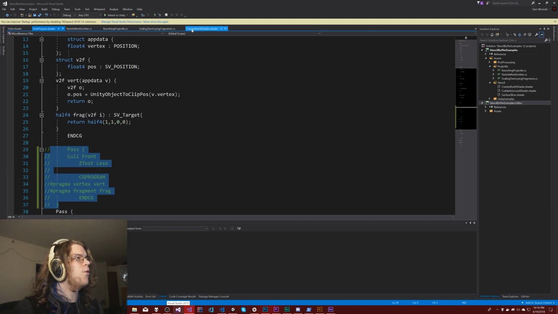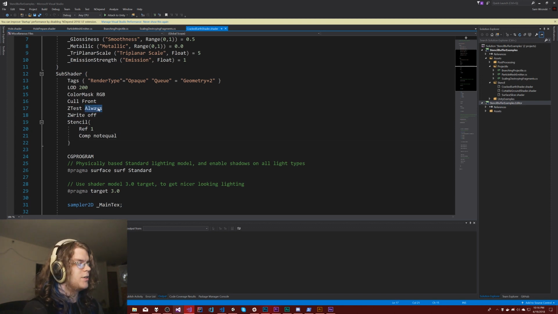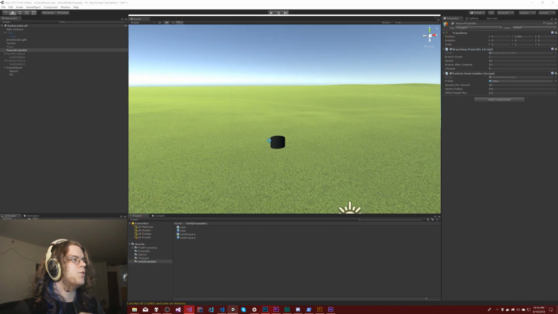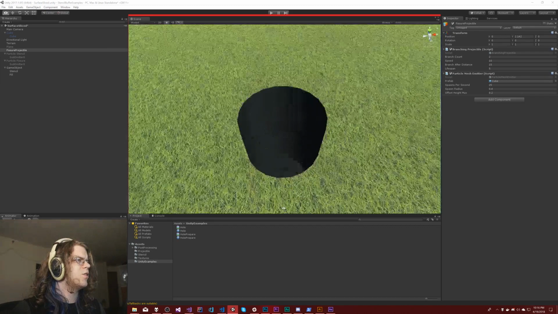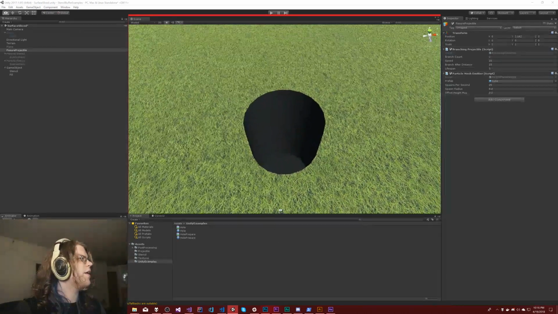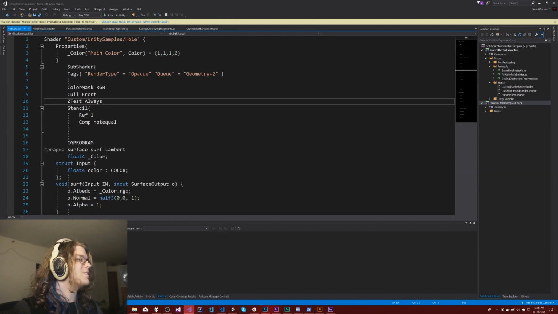If I set the hole now, this to be, instead of z-test always, let's do less than. So this will only draw things that are below ground, theoretically. That isn't the cracked earth shader. That's not going to help. Let's grab the hole this time and do a z-test less than.